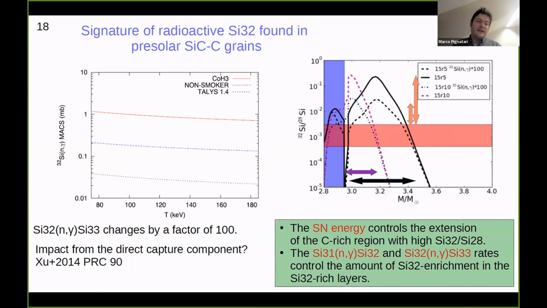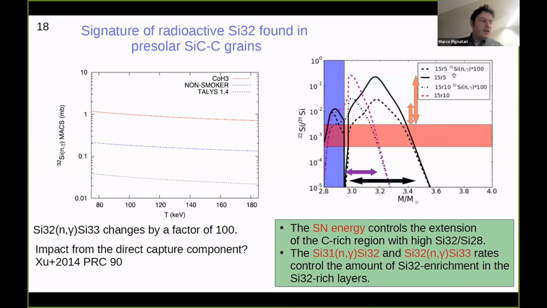The problem, and this is something we looked into when I was in Basel back then, with Friedel and Tommy and many others, is that for silicon-32, this (n,γ) rate is what we have when we do nucleosynthesis calculations. What we have are Hauser-Feshbach reaction rates, but those models are not really applicable for these isotopes. So in 2013, for example, we compared the value of the reaction rate using 3 different Hauser-Feshbach models. There was a variation on the order of a factor of 2 orders of magnitude, and this is affecting the predictive power of the models.